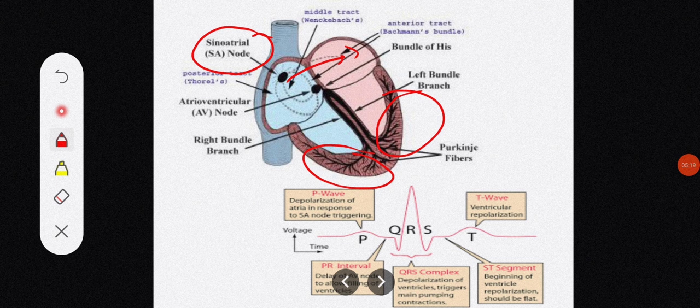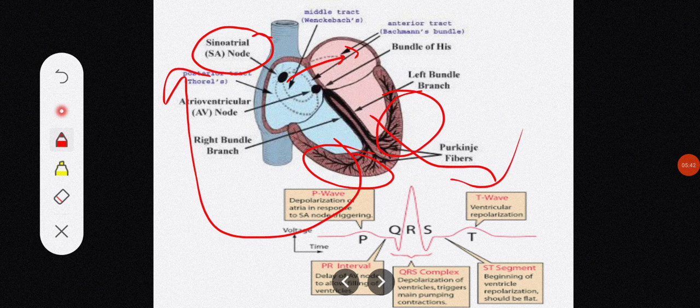And once the ventricular muscles start contracting, the blood will start flowing out of the ventricles into the blood vessels, and then from the blood vessels either to the lungs or to the various parts of the body. That is, from the right ventricle the blood will travel to the lungs through the blood vessels, and from the left ventricle the blood will travel to the various parts of the body. And because of that we are getting this waveform.